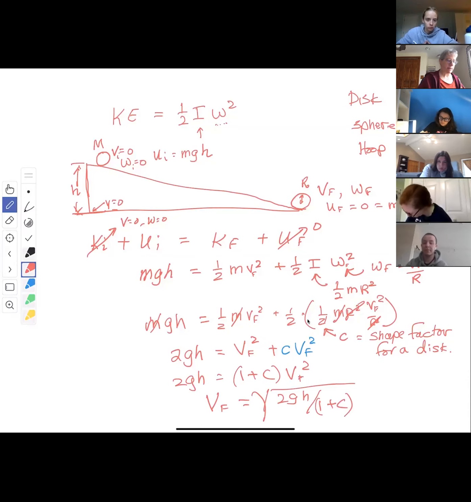Okay. So we have a nice expression there for the final velocity just based on energy principles. And it does look like the mass itself doesn't matter. But that kind of makes sense because everything was proportional to mass. In the end, the rotational kinetic energy, the translational kinetic energy, the gravitational potential energy, all of those depended on mass. So the mass itself didn't matter. It does seem like the final velocity might be affected by this shape factor in some way.